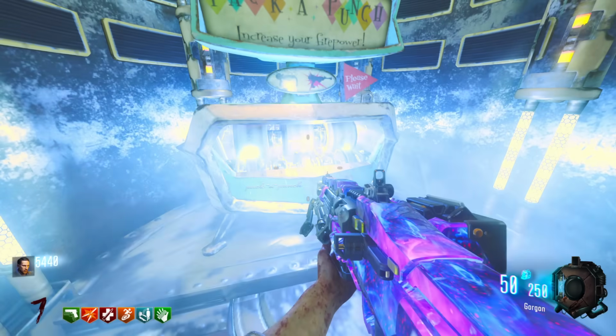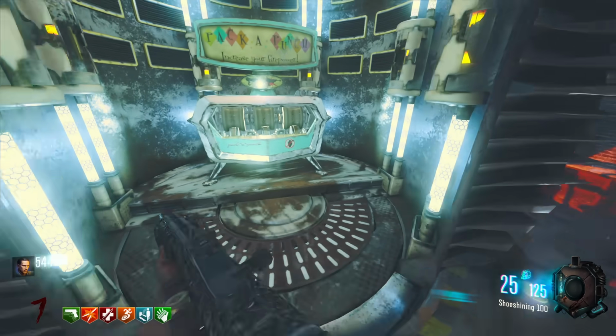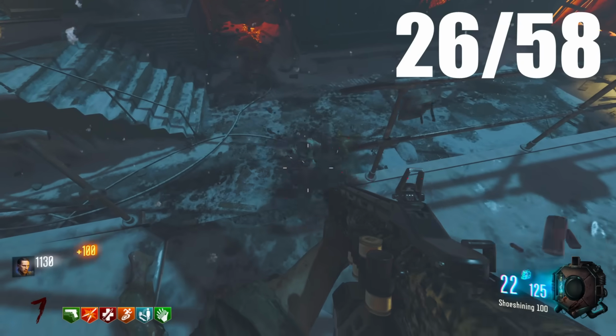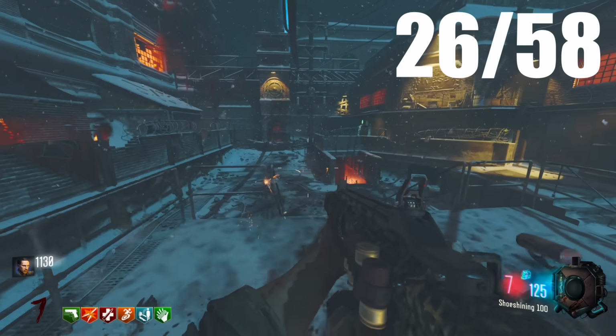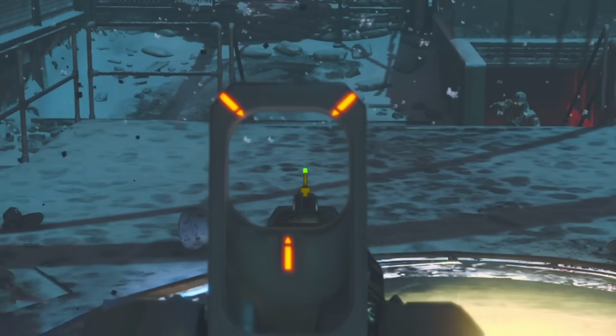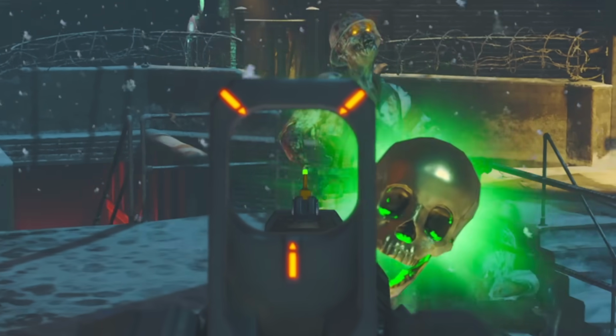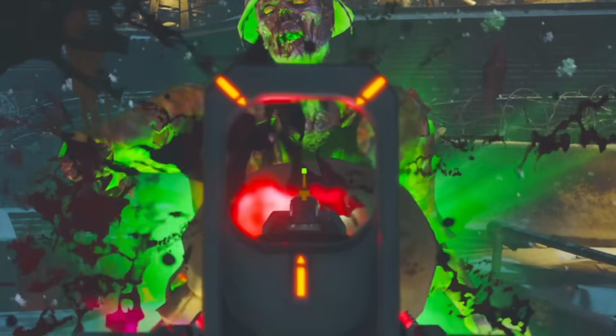We got the Haymaker, which becomes the Shoe Shining 100. And the Gorgon becomes the Athena's Spear. I mean, this thing is just beastly, as we all know. This is a gun you wouldn't catch me dead with, but it is decent for camping on the Giant. I mean, it's got some damage to it.